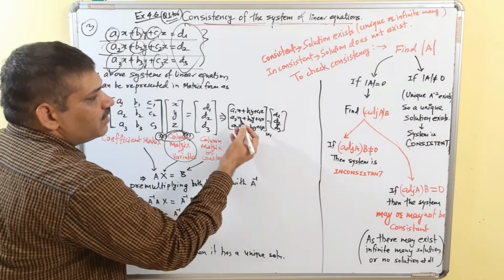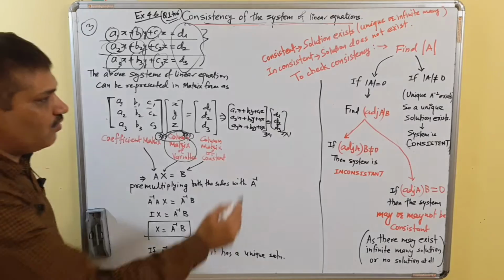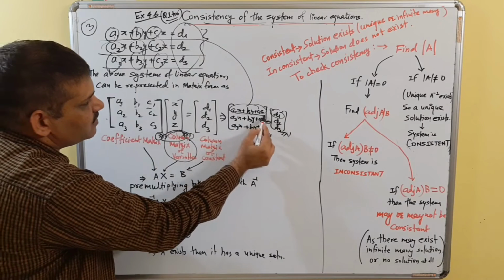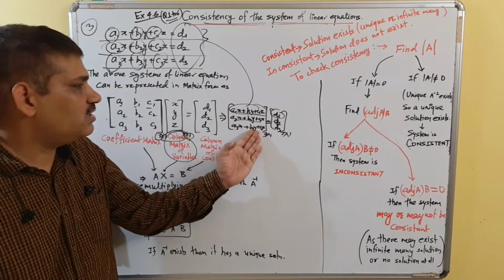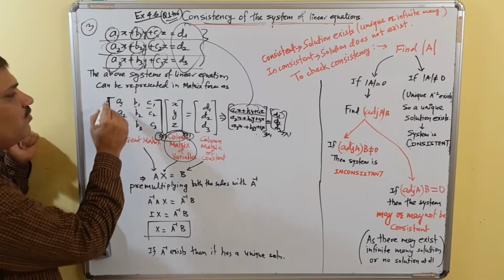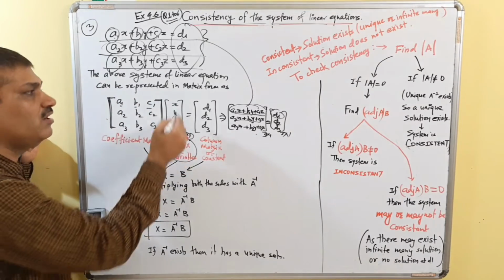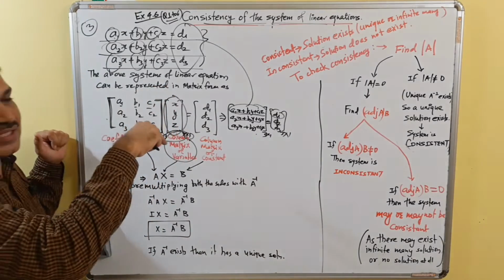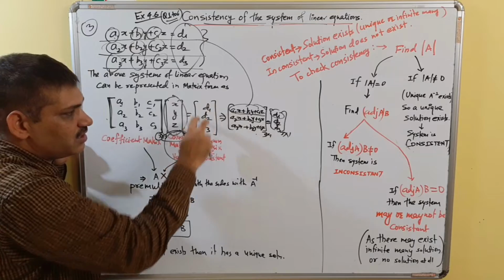Now this is a 3 by 1 matrix, and this is also a 3 by 1 matrix, and these two matrices are equal, so obviously the corresponding elements will be equal. So a1x plus b1y plus c1z is equal to d1, the next is equal to d2, and the last is equal to d3. So basically, we write the coefficients of the 3 equations in the first row, second row, and third row respectively. We write the 3 or 2, whatever number of variables present in the equation, in a column, and on the right hand side the constants.